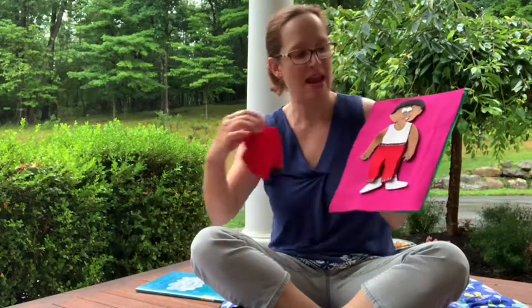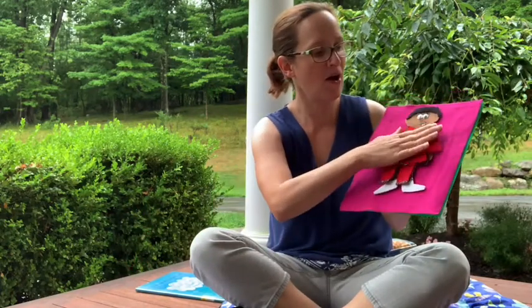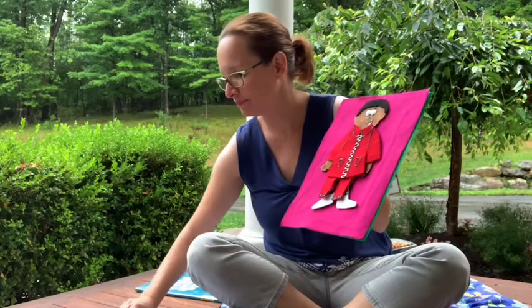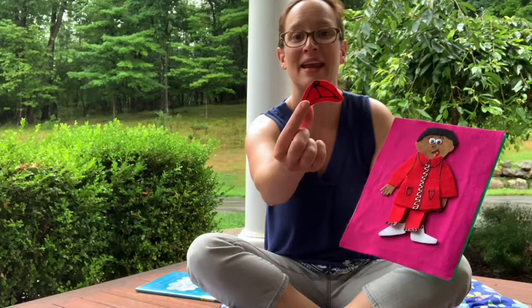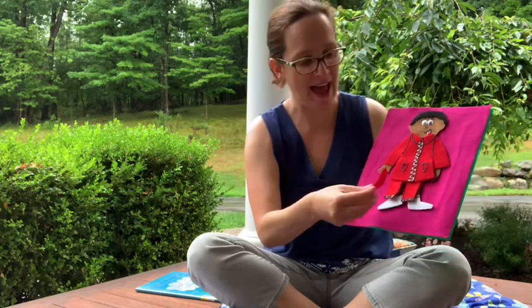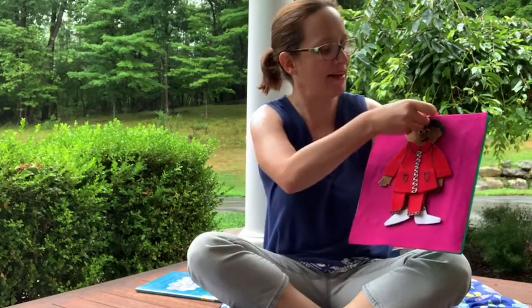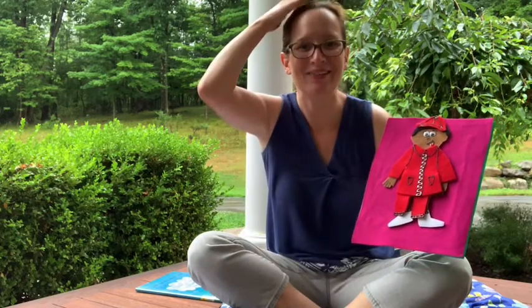Let's put a rain coat on. His coat covers his chest and his arms. And let's see. What's this, everyone? A rain hat. Should we put the hat on his foot? No, that's silly. Let's put the hat on his head. Where's your head? Here's mine.